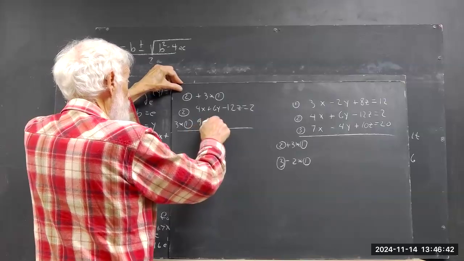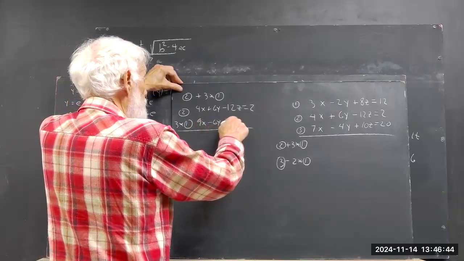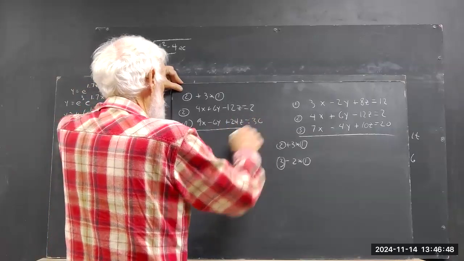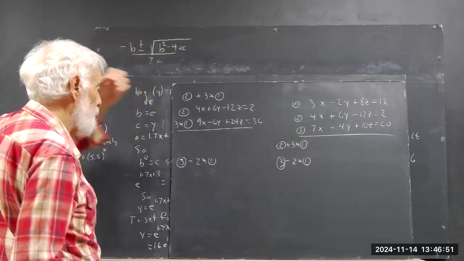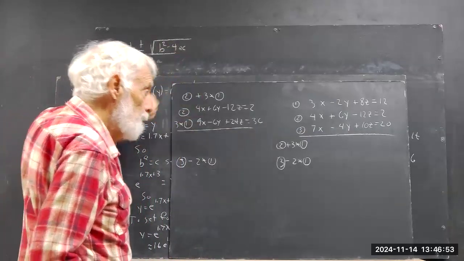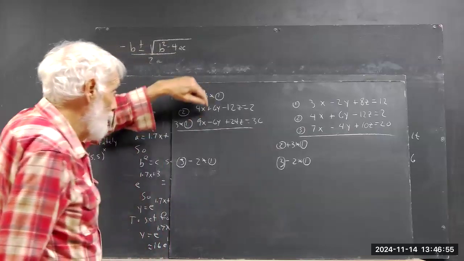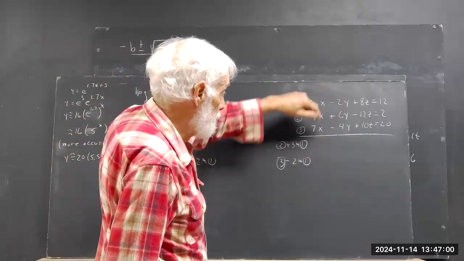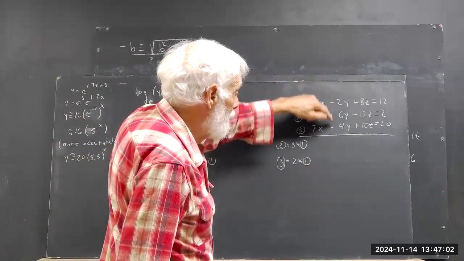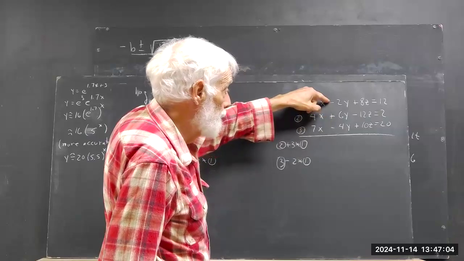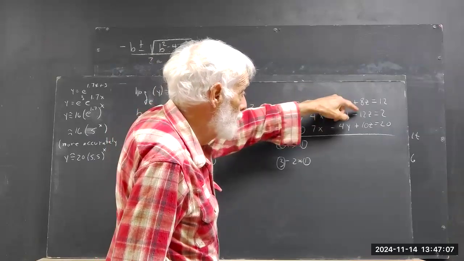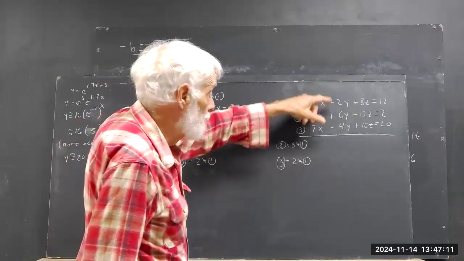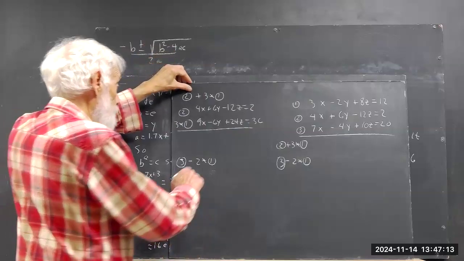We're going to get 9x minus 6y plus 24z equals 36. And I hope I'm doing this right. Okay. And why did we do this? Well, implicitly, I've chosen to eliminate y. If we look at the original systems, we see that all these numbers are multiples of 2. All these numbers are multiples of 2 as well. So we could have done similarly with z, but the numbers are smaller on y. So we made that choice.